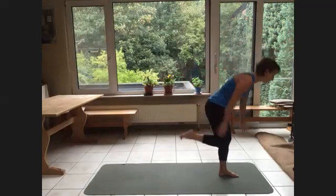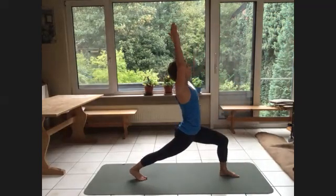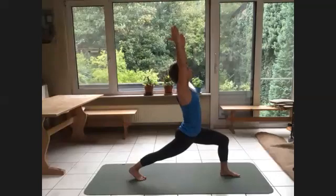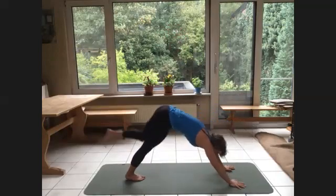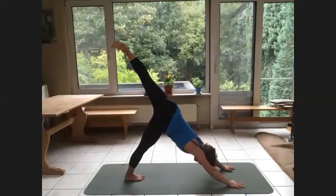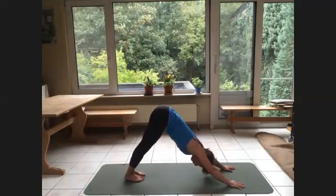And then releasing, bringing the hands down, big step back. Once again, coming up. The long lunge, sinking a bit deeper. Chest out. Exhale, hands down. Left leg up in the air, stretching long. And down. Pushing both heels in the mat, straightening the back. Feeling a stretch in both legs.